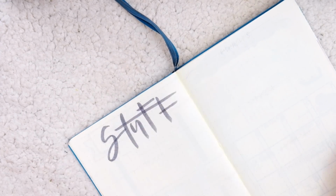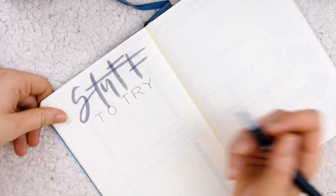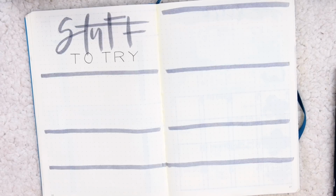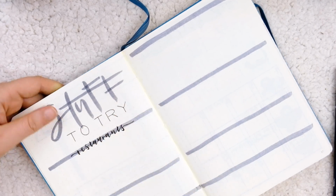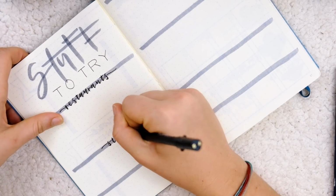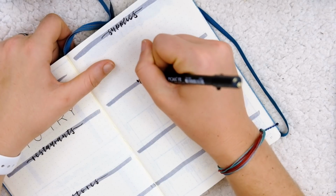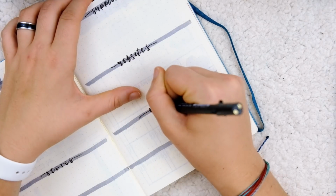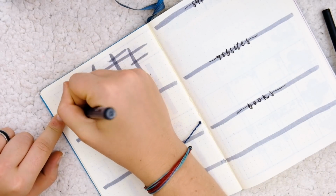Finally, the last collection that I'm including in this new journal is a spread for things that I want to try out, whether that's restaurants, stores, art supplies, websites, books, anything else. I just wanted a spot where I can write down anything that I might think I want to try in the future, because I feel like I'm constantly seeing things and being like, oh, I would really want to try that. But then I always forget about it and I never try it out. So I really wanted this collection here so that I can stop forgetting everything and keep trying new things.